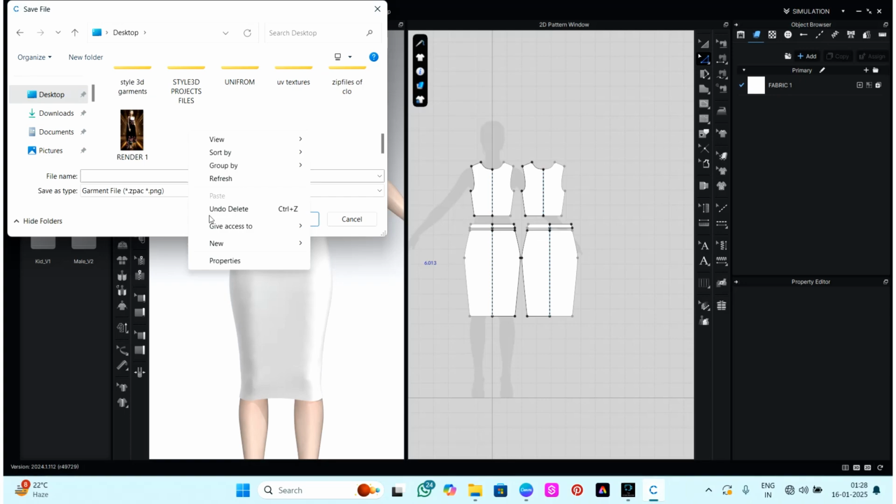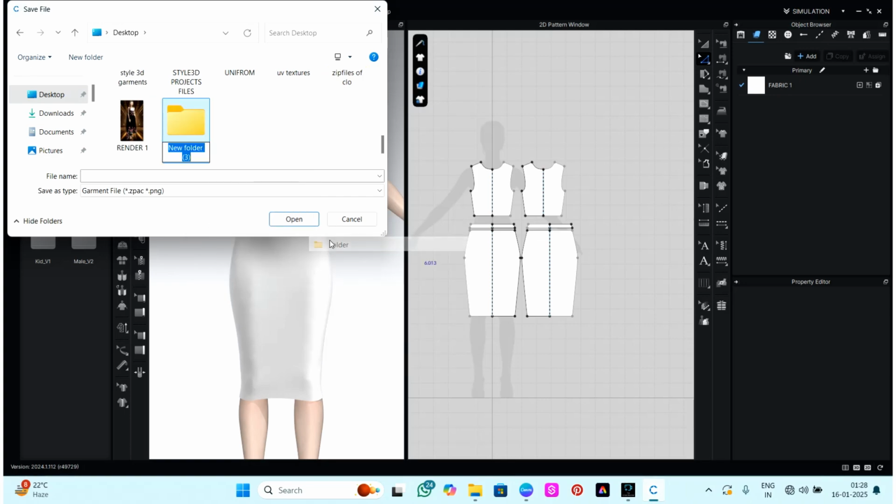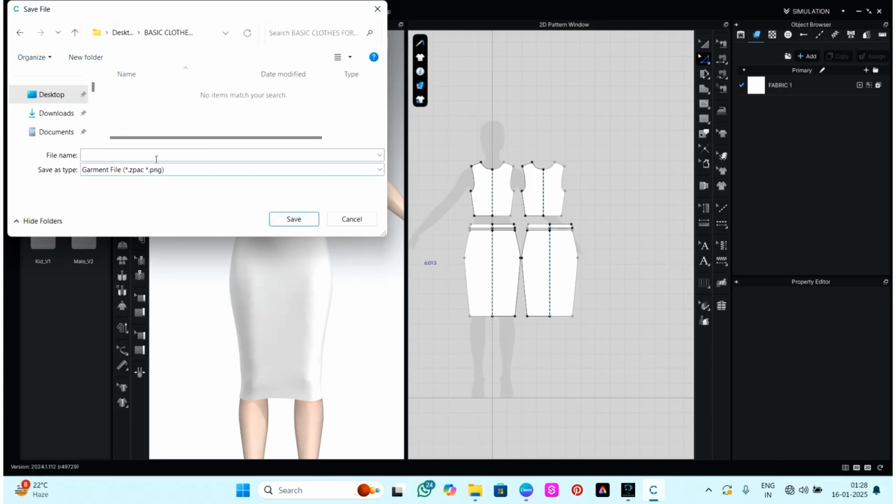Right click on that new folder and I will be naming it Basic for CLO3D. Okay. Once I have that on my desktop, I will be using Basic.